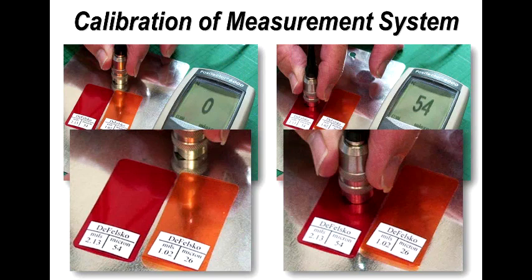But what I'm illustrating here is a simple gauge, and we've got calibration strips. And you can see miraculously, when I actually measure a calibration strip, it says 54 microns, and it's 54 microns on the gauge. Generally speaking, it's not quite like that, but obviously this was a good day. But it's fairly repeatable and fairly accurate, but obviously that's dependent on where you're measuring on the board.